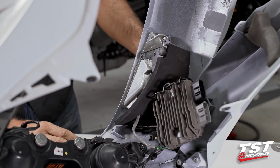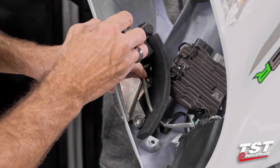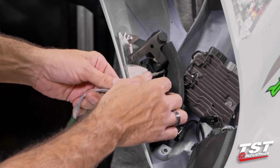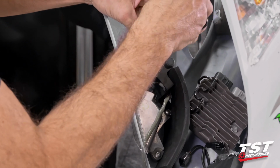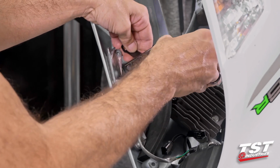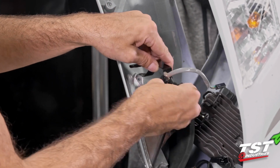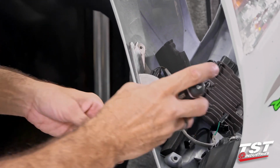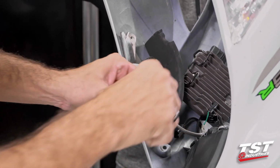All right, with the fairings off the bike, we'll be removing these 3 fasteners here. They are Phillips head. We'll also be removing this wire back through this foam piece, and additionally removing it from this cable management clip. I'll do that after I take this bracket off. This bracket actually comes off here after the removal of these screws. So I'll be able to show you this cable management clip here. You basically just pull the wire out, good to go. Now let's get the 3rd Phillips screw. And that's pretty much it here.